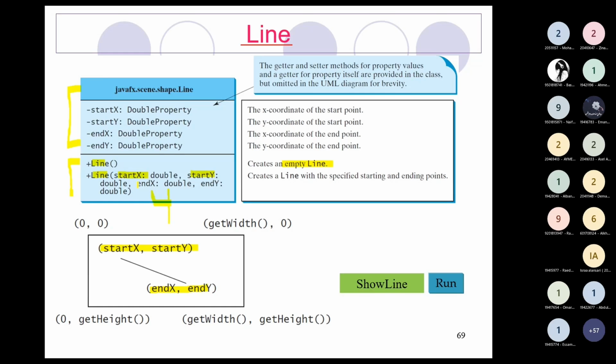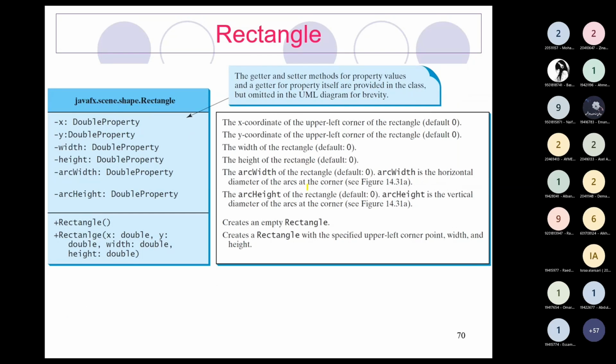A rectangle, we will have an X and a Y from where it's going to start, by default it's going to be 0. I need you to remember always the default value, because if you get anything for the final output, if there is no initialization or changing of the values later, you need to remember what is the default value, okay? The width and the height are going to be 0 as well.